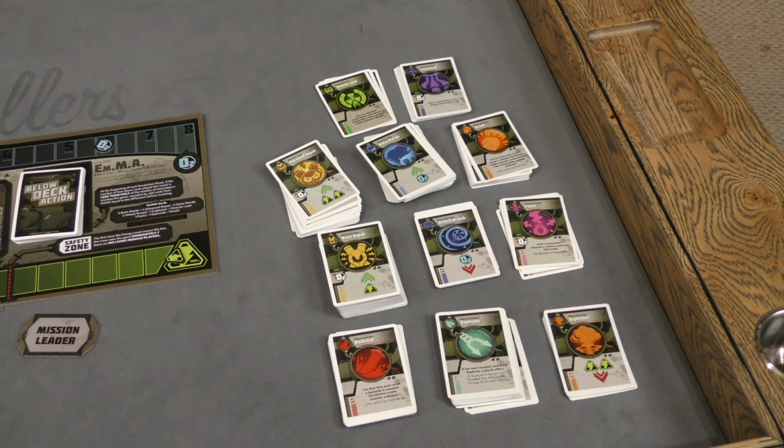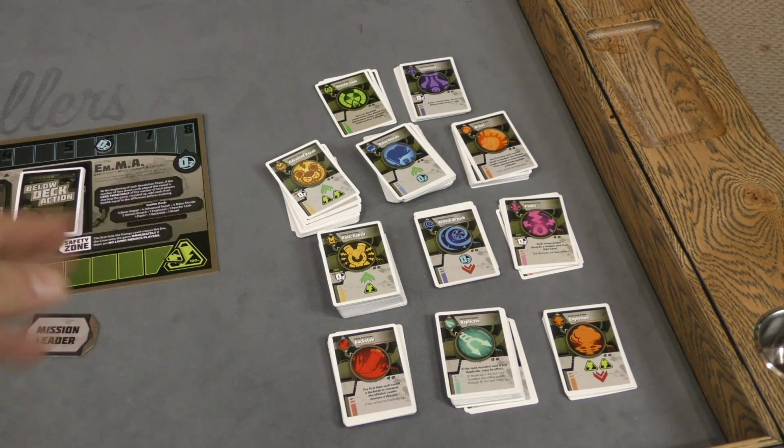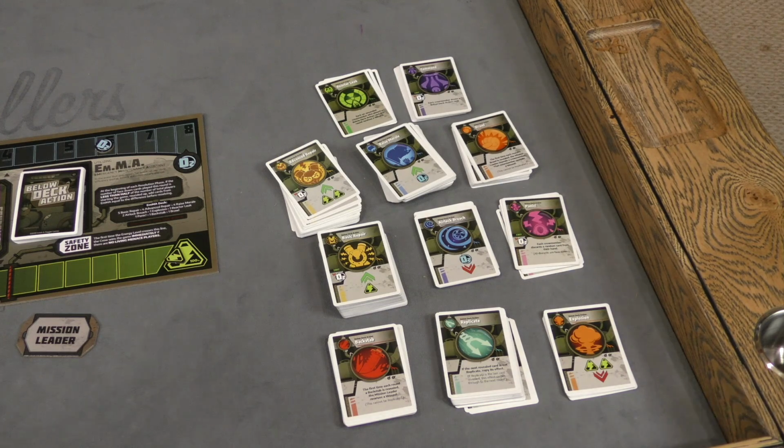You build one for each of the roles that's used. You then shuffle those. One person closes their eyes and shuffles them around, then everybody grabs one. And then after that's been done, you're going to build the deck based on your character and stuff.